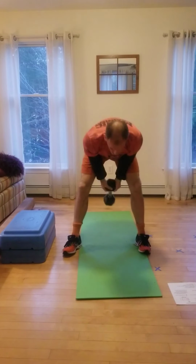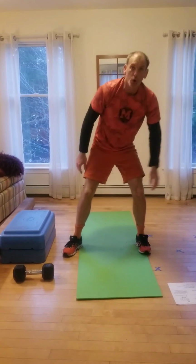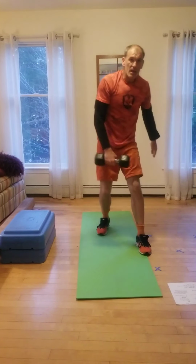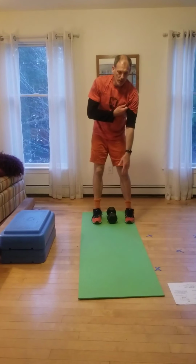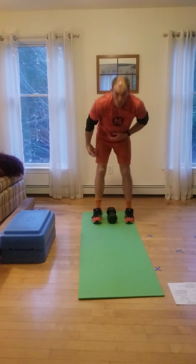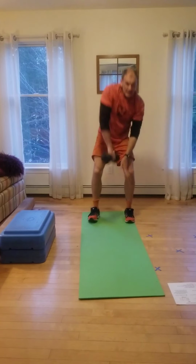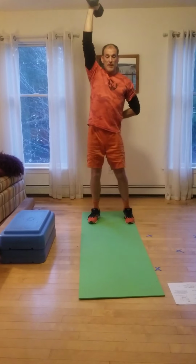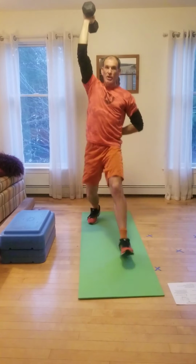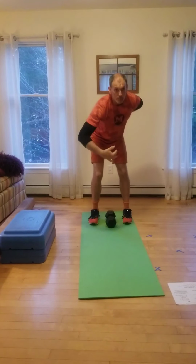Grab your weight, and we've got swings, 16 of those. Okay, now your workout. Okay, we're gonna go through A1, B1. So A is your complex, dumbbell or kettlebell is in between the legs. Walk yourself out, push up, walk yourself back. Gonna clean that weight up on the shoulder. You squat, press, keep that weight overhead if you can. Overhead lunge. If you have to, put it by your side and lunge that way. Put it back down. Repeat that whole process. We do four on one side, four on the other.